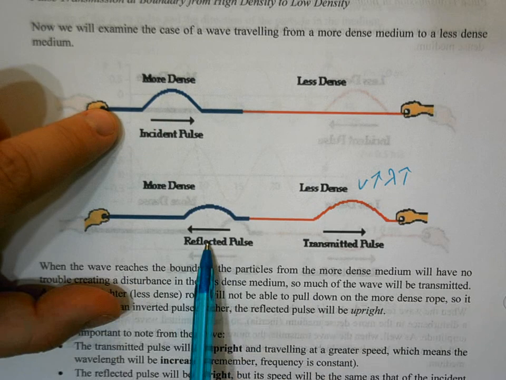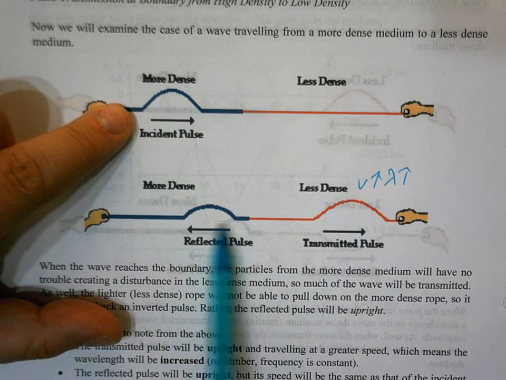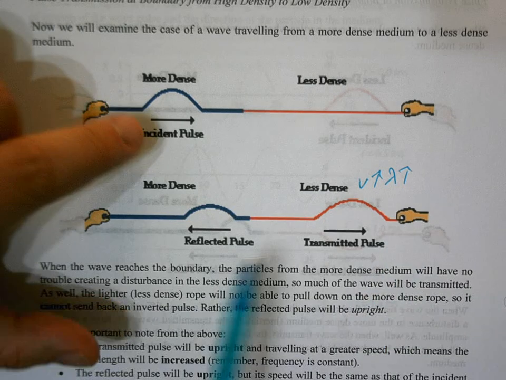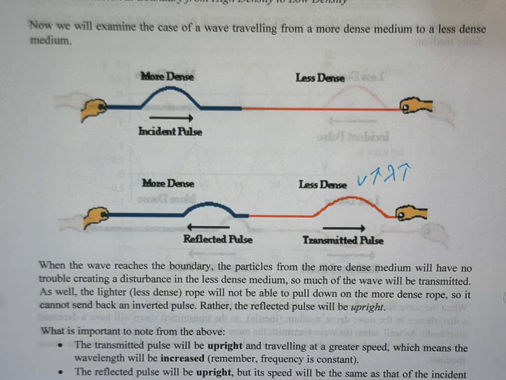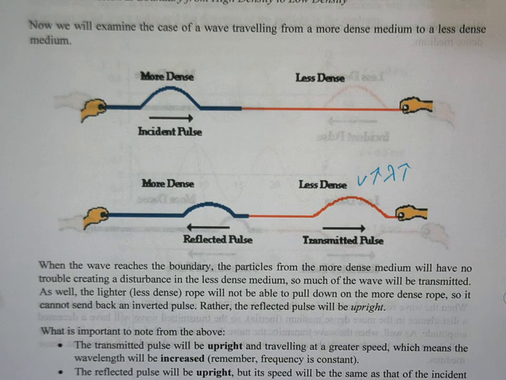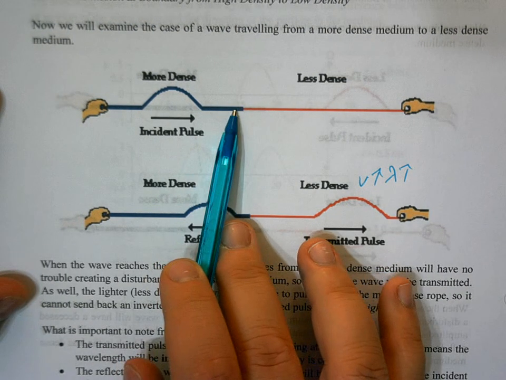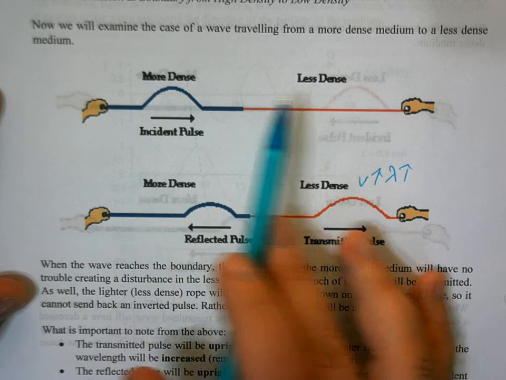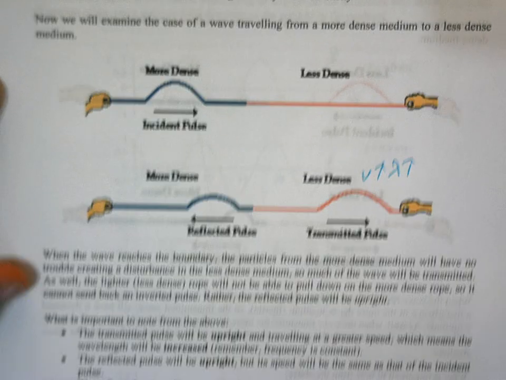So with our incident and reflected pulses, you'll notice there is a difference in amplitude, again because that energy has been transmitted into this pulse. The incident and reflected pulses will still travel at the same speeds because they're in the same medium. And again, we're going to have that reflected pulse that happens to be upright. This is similar to the whole idea of free end reflection. When this really thick rope moves up, it's going to move back down. It's going to be able to easily mimic this pulse right here.